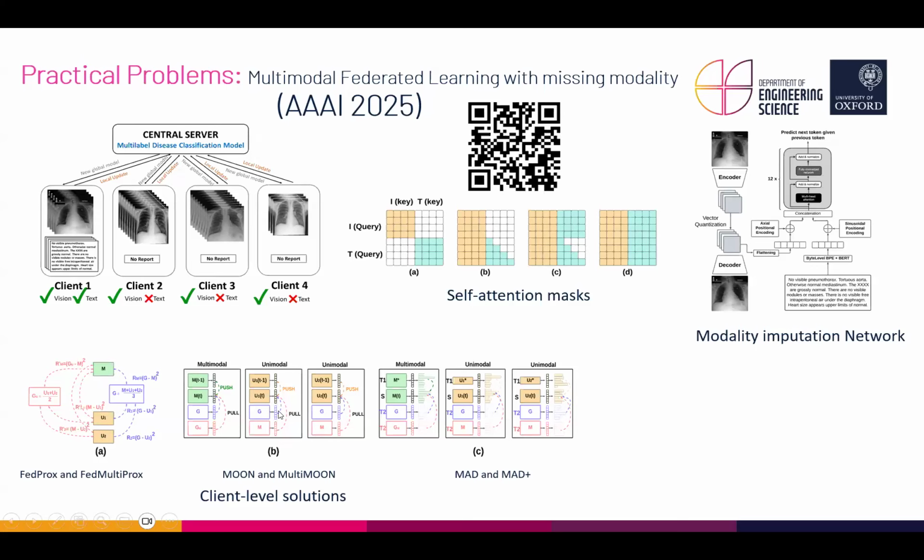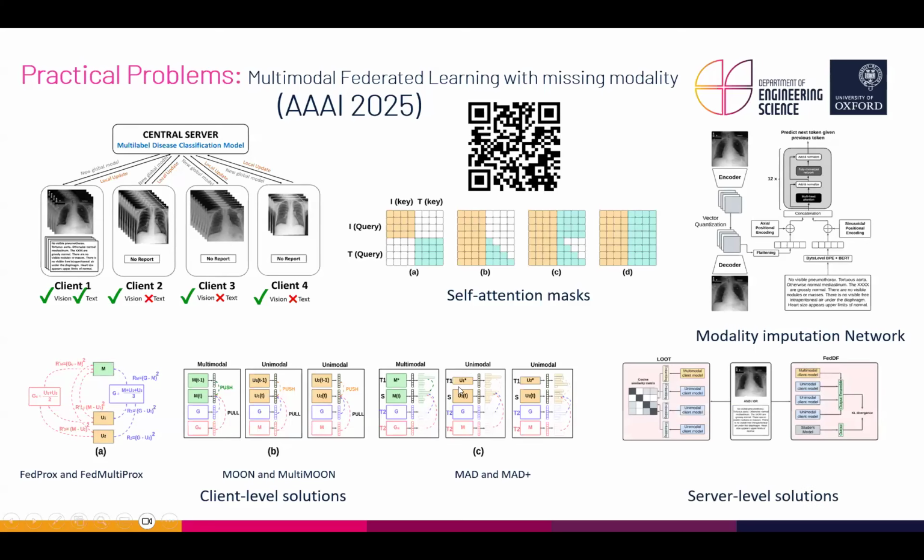We try to do it in the embedding space, where we use contrastive learning and say the multimodal model M and the unimodal model U must be close to each other in different clients. And we try the same regularization technique in the logit space, where we say the output coming from the multimodal models versus the output coming from the unimodal models must be very similar. So we try to regularize in these three spaces, either parameter space or embedding space or logit space.